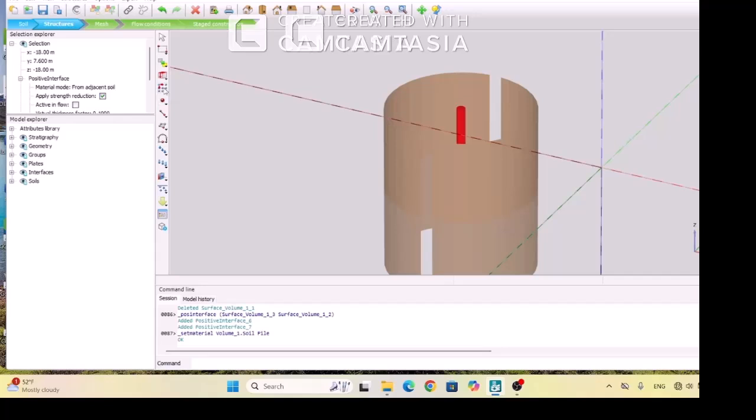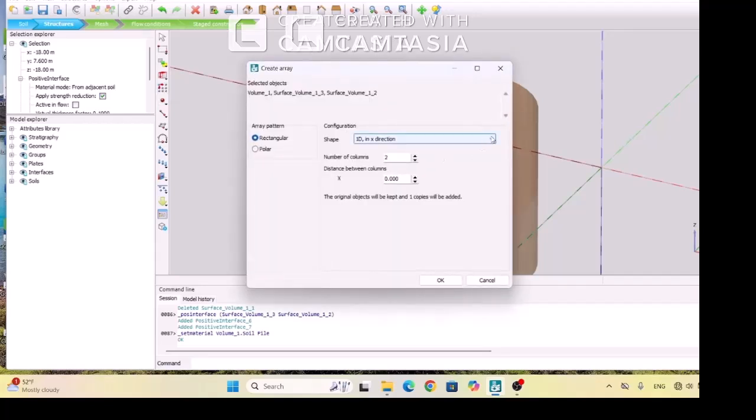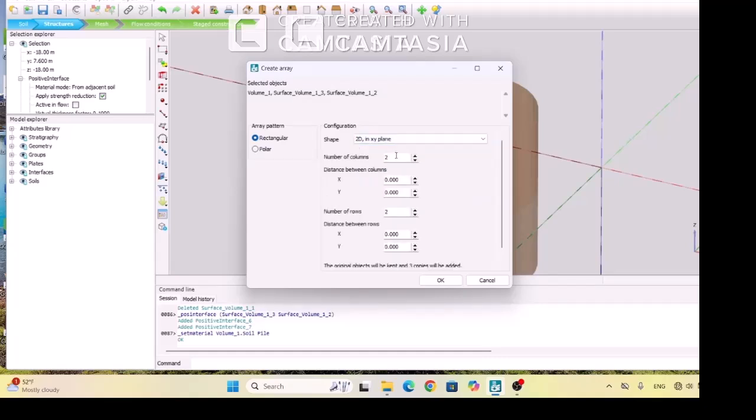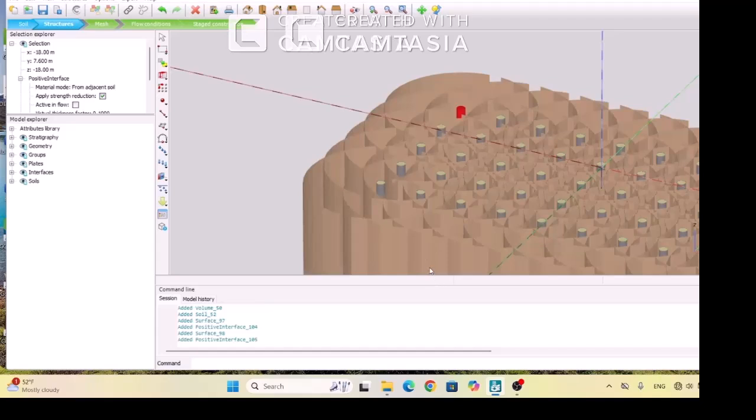We go to create array. We choose XY plane. We choose number 10 in X direction with spacing 4, and 5 for Y direction with spacing -4. Okay, as you see, the pile foundation is made.